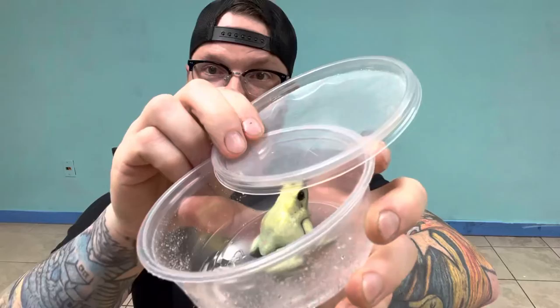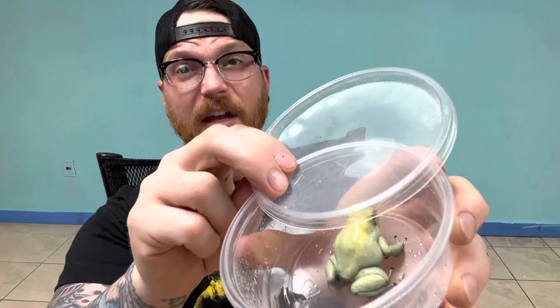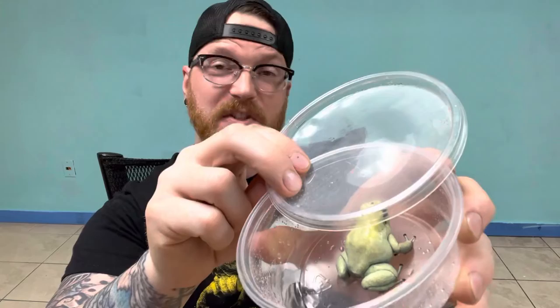This is one of my favorite types of frogs ever, because this one is a type of poison dart frog called a Phyllobates terribilis. As the name implies, terribilis means terrible. This is the single most toxic land animal on the planet when it's out in the wild. It can carry up to one milligram of toxin at any given point, and that one milligram of toxin is enough to kill about 15 people in probably about five to ten minutes.